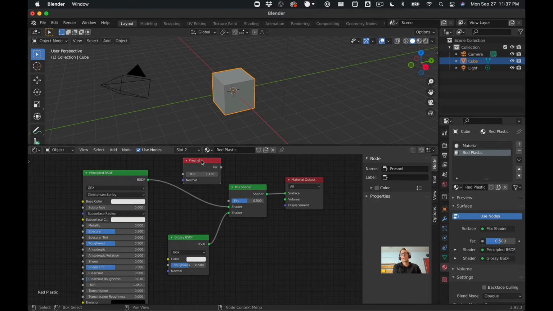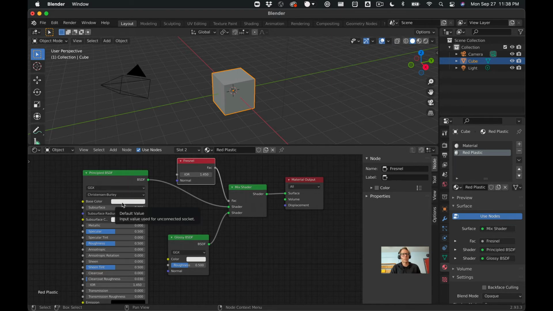And it's very common to use this Fresnel Input when we have two BSDF shaders, and we can use it to adjust the amount of light reflected and the amount of light refracted as it would happen in the real world. So let's go ahead and add the factor in from here into here. You can leave this number as is, but we do have some adjustments to make.